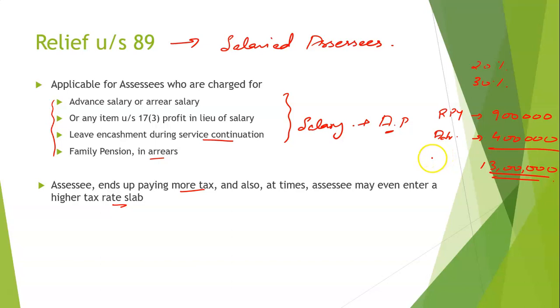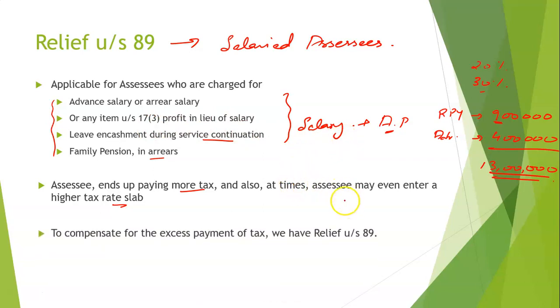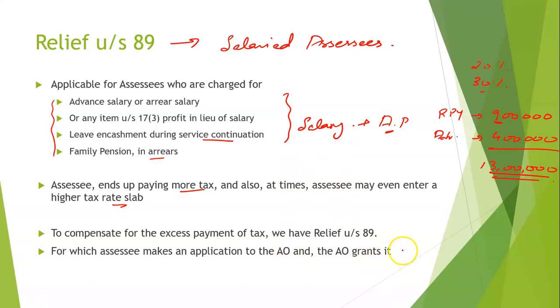Alright. So this is an unfair position, right? Assessee being asked to pay tax rate for an additional payment he received. Legally or in general course of business, general nature of employment, he would have only received 9 lakhs, but then due to some additional payment, he ended up paying more tax. And at times he may fall under a bigger tax rate slab. So since assessee falls under a very unfair position, the Income Tax Act gave this relief under section 89 to assessee, wherein they said, now for this excess payment that you are making in respect of the advanced or the excess additional payment that you received, you will be given a relief. And for getting that relief, assessee has to make an application to the assessing officer, and assessing officer will go through the application, and if he is satisfied, he will grant it. Alright, that's what section 89 is.